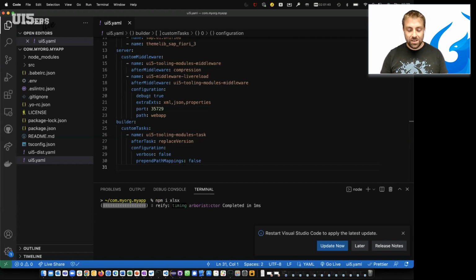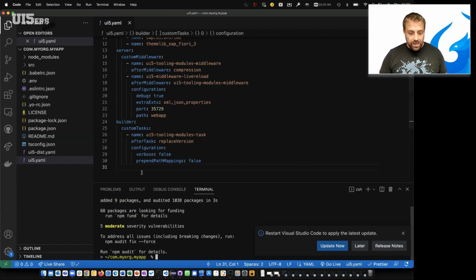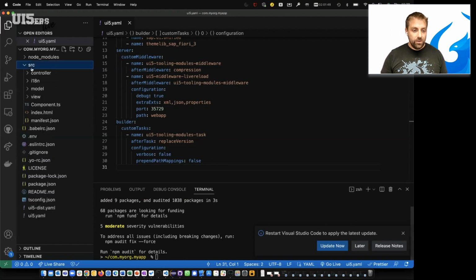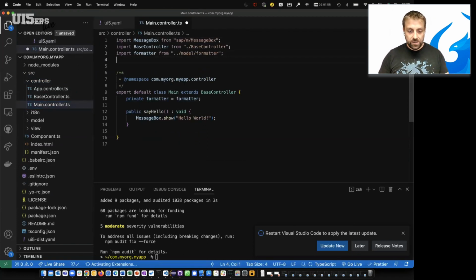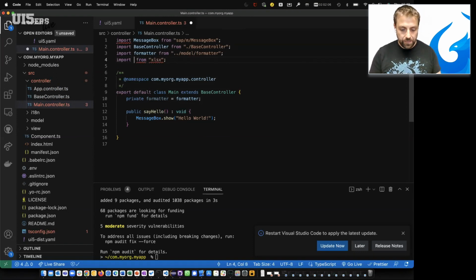XLSX extension. So let's add it here as well. And when I want to consume it now at runtime, the only thing what I need to do in my application is I just consume it as I would do it on a node basis. So I would just write then import star from XLSX. So it's there already. This one I don't need. And now let's see what's in there.